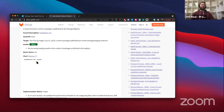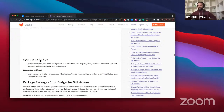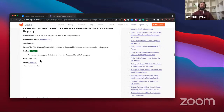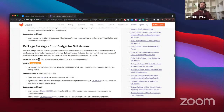Oops, that's broken. We have another metric in here that normally isn't broken, that is just the number of packages published each month. I'll fix this today. I'll make a note of that. But this continues to, well, actually one thing I'll say is our number of packages published is steadying off a little bit, but the number of packages being installed is growing pretty rapidly.